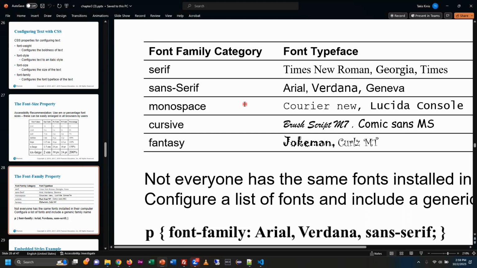All right. The other two categories, we have cursive fonts that are supposed to look sort of like handwriting. Then we have what we call fantasy fonts, which are kind of like everything else that's kind of weird. Couple suggestions on those. If you are doing a serious professional website, you will typically want to avoid the bottom three font types for serious content.